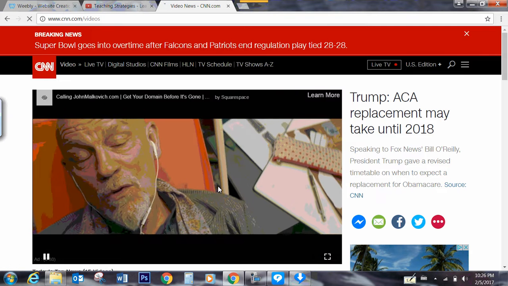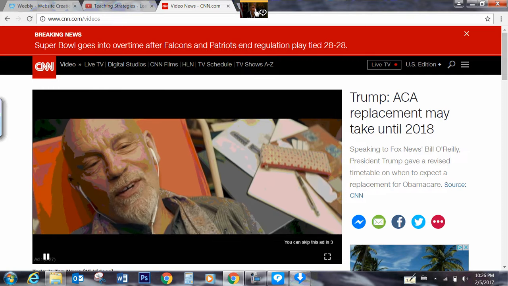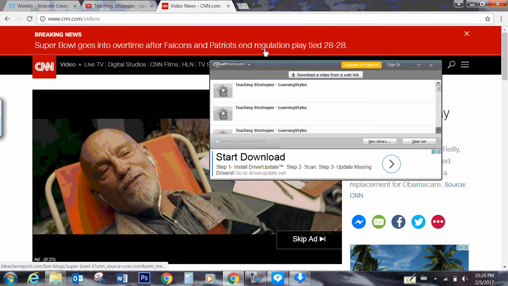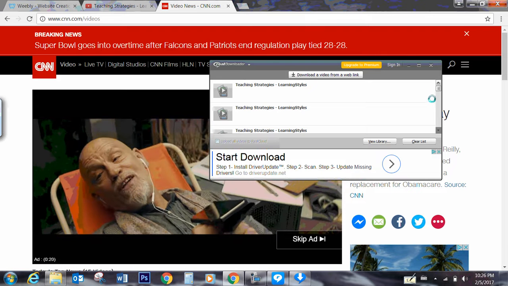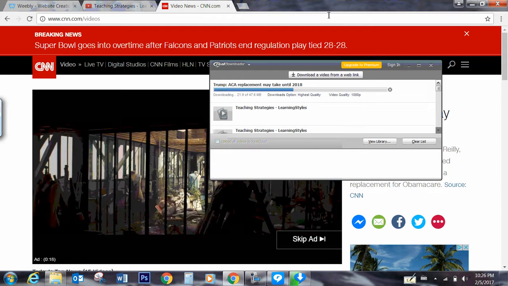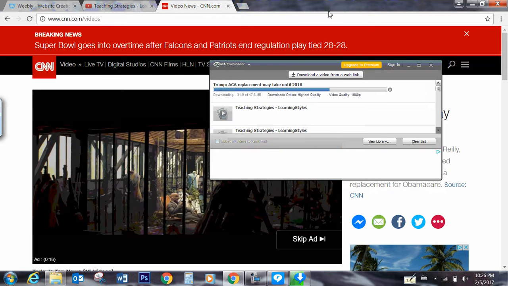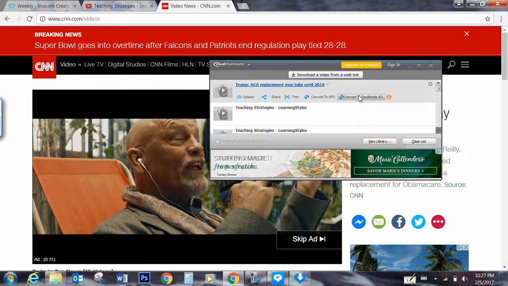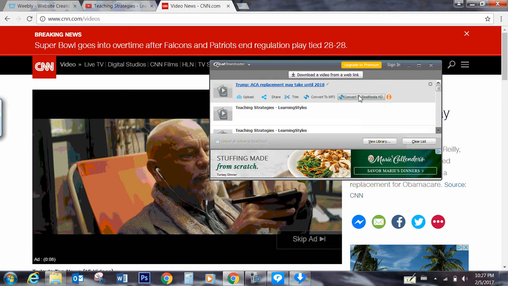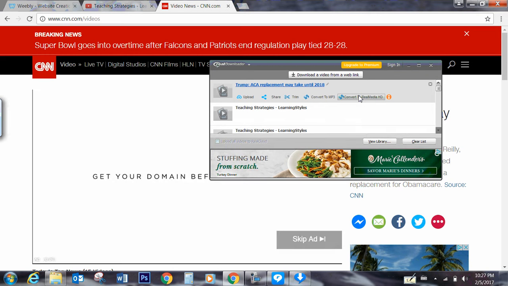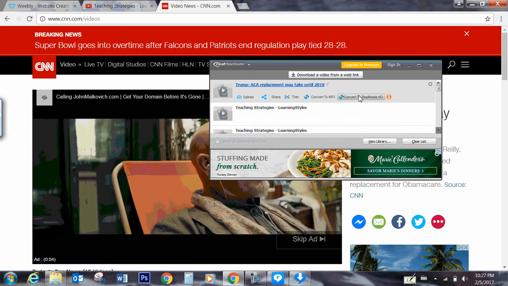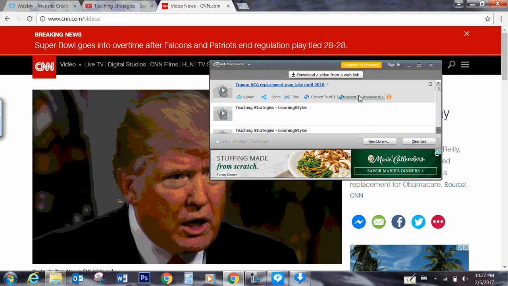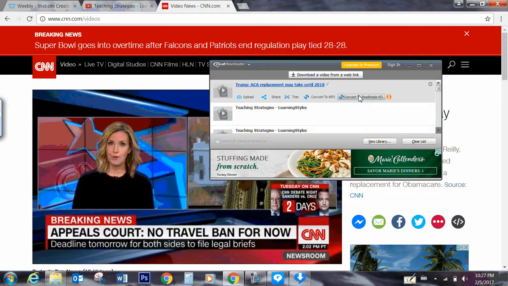CNN has it set so it's hard to download videos, but you'll notice that it actually does allow you to download this. So that actually is a nice feature about Real Player, that it gives you quick access to download any video on any page. You will find that some videos don't work, and if that's the case, then you'll have to use different options, like for instance, trying to record an area with the smart recorder, which we're going to talk about in the next section of the class.